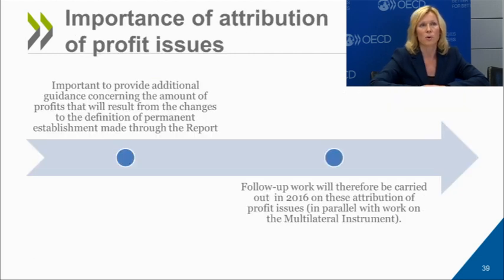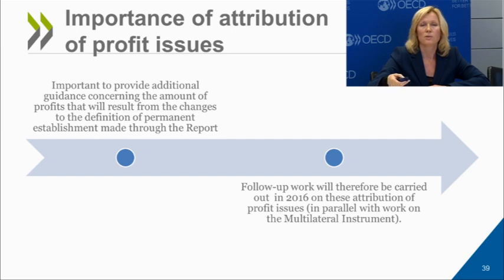So what does that mean for where we are on this issue on PEs? On permanent establishments, it is, of course, very important to also know what profits will be attributed. And there will be follow-up work in that respect in 2016. That will be finalized by the end of 2016, and that also allows this work to be included in the multilateral instrument. Given that there were some final changes made to the wording at the very last stages, we also want to make sure that the commentary is as good as possible. So there may also be refinements in the commentary that we will prepare in 2016 that will be included.